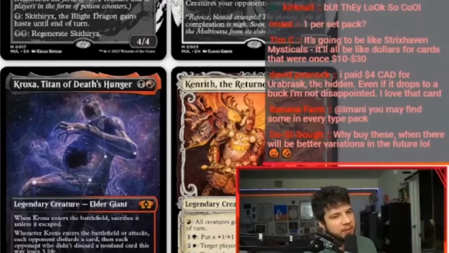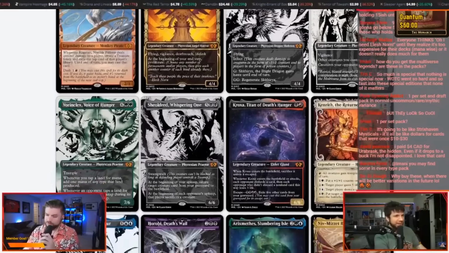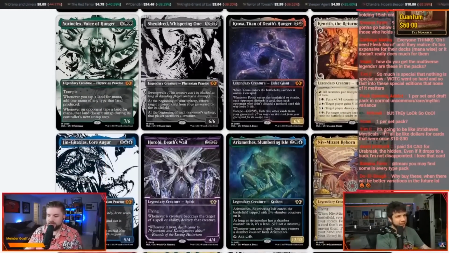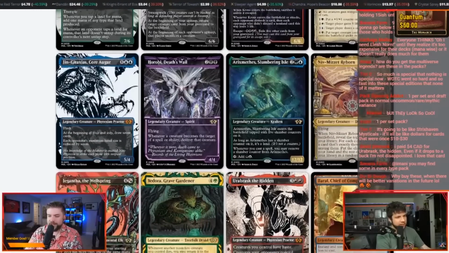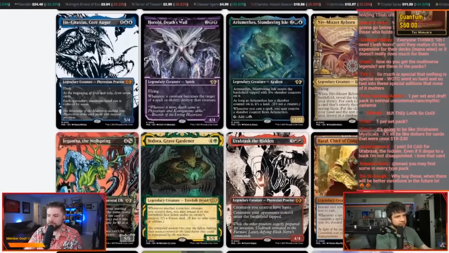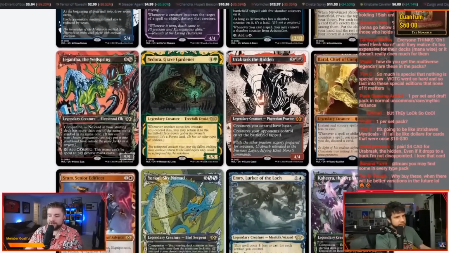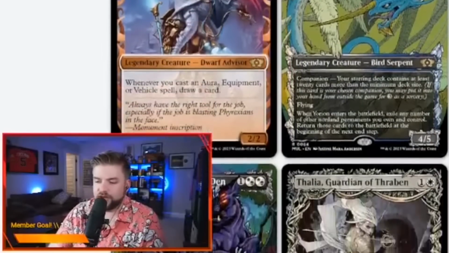Tostido says, why buy these when there will be better variations in the future? LOL. Well, there's 25,000 cards plus in MTG. We've got a lot more to get variants of. They're not going to go too hard. I feel like the last 2 years have been a lot of them completely blowing their load, and they've got to back off at a certain point and get back to simpler times.